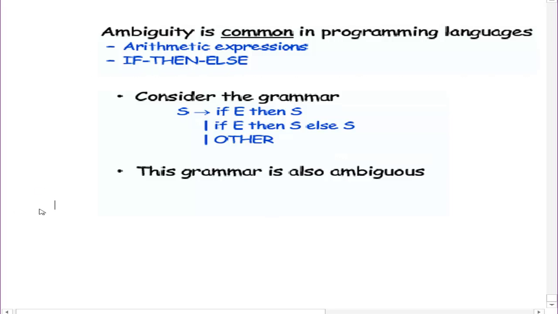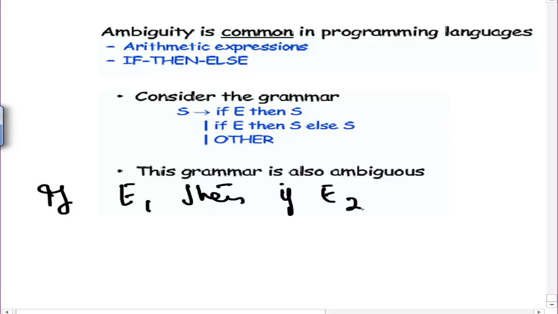Now say I got an expression like this: if some expression E1, maybe this may be true or false, then I say if E2, then do something like S3, else do the S4.